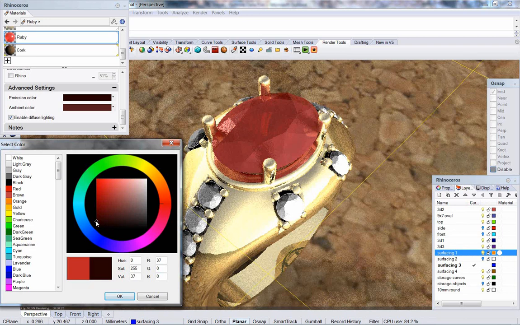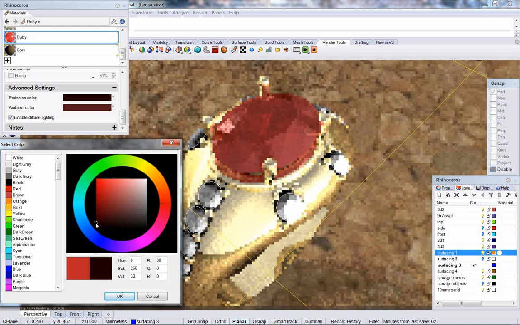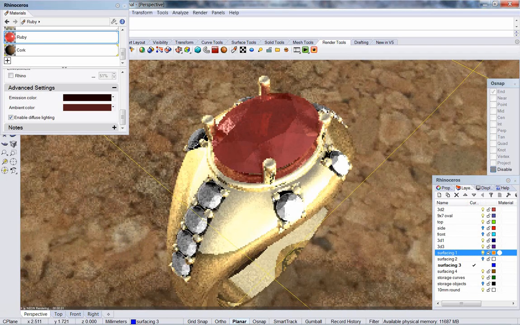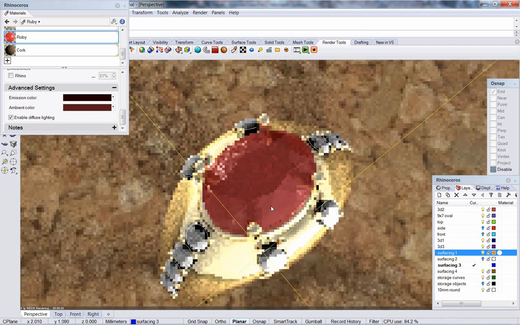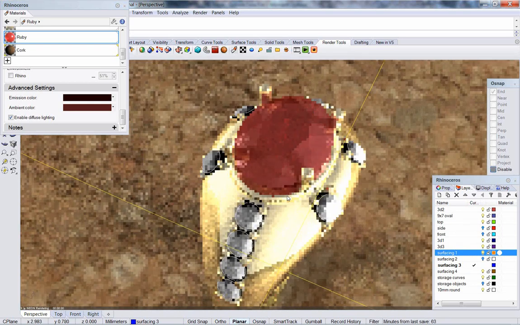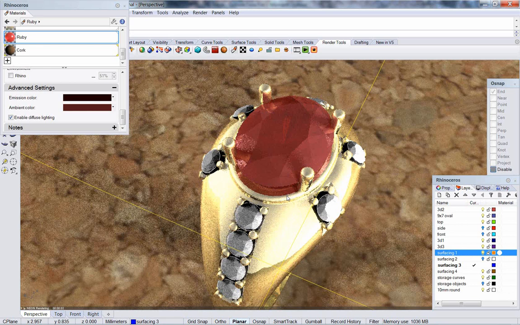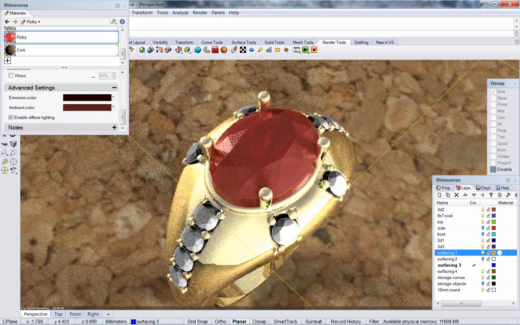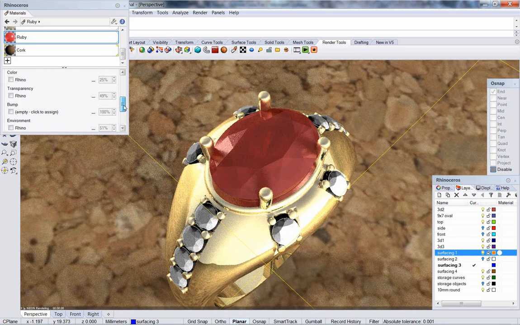So by taking it closer to black, I'm lowering the luminosity. And that's actually pretty nice. So even though that's cheating, it's making it a little bit luminous. It's giving me an effect that I like. And there are no rules here. You do whatever it takes to make a stone that you like. Okay?